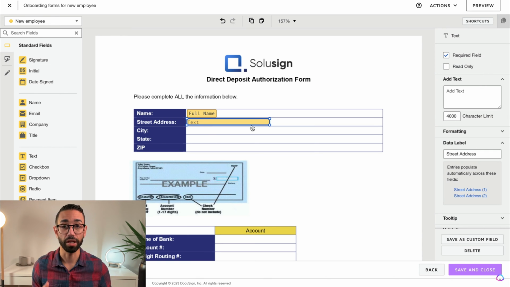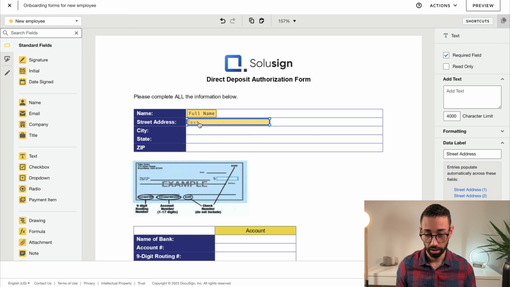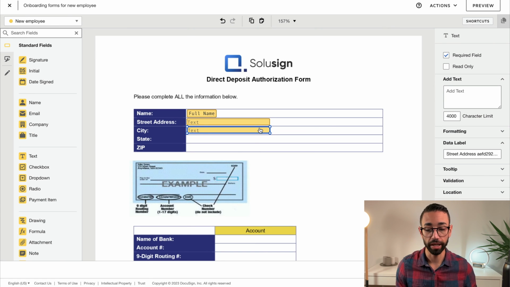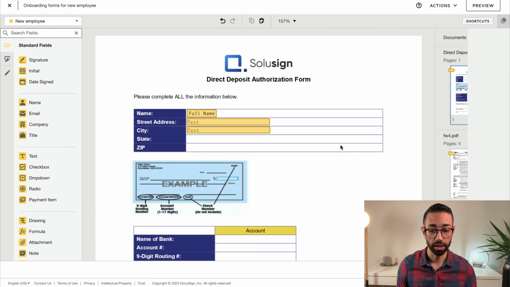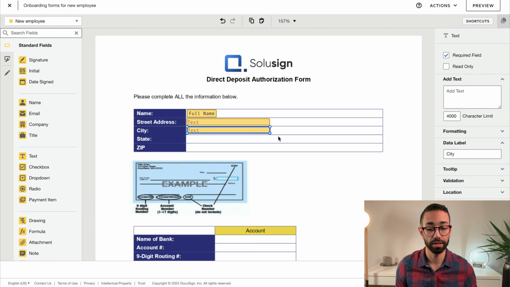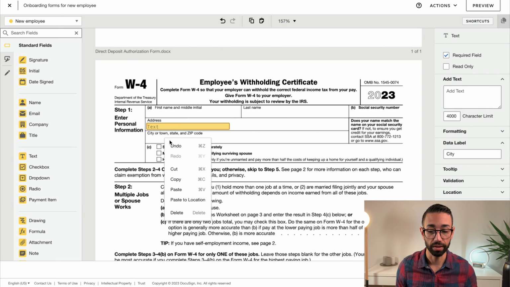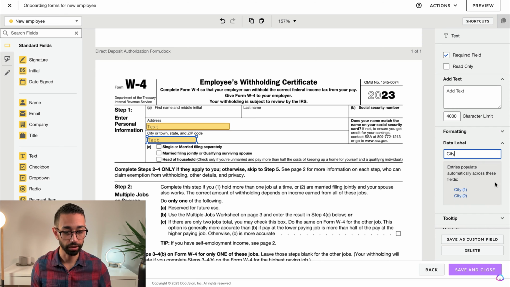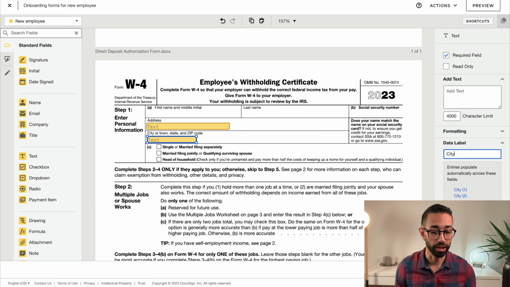I'm going to do the same thing for my city and for my zip. You'll understand why I'm not doing it for the state. I'm going to click on this field here. I'm going to show you a few tricks to build your templates much more efficiently. I'm going to do a Command D for duplicate, which copies the field that I've just selected, creates a duplicate, and I'm going to change this to city. And now that I've renamed this, I'm going to do a Command C to copy this field, and I'm going to paste it here because my city is also required in my W4. And you guessed it, I'm going to get rid of all that clutter, and now it says that my data populates across those two fields.